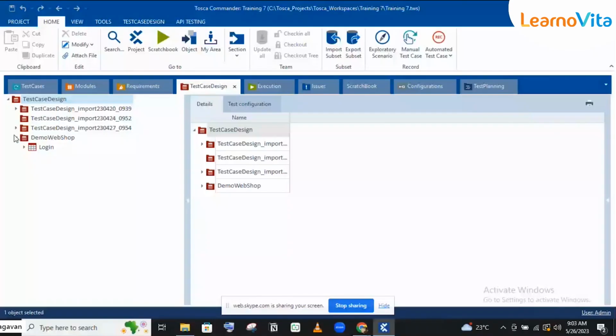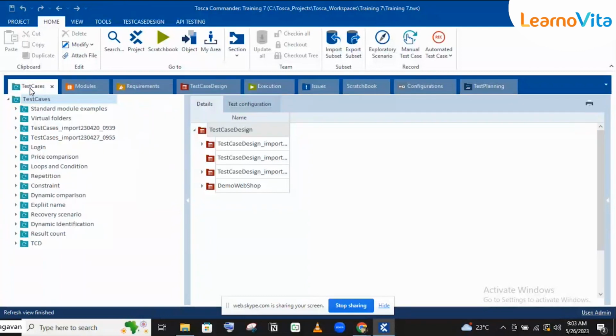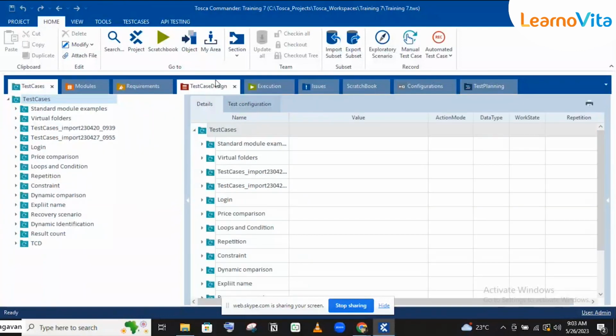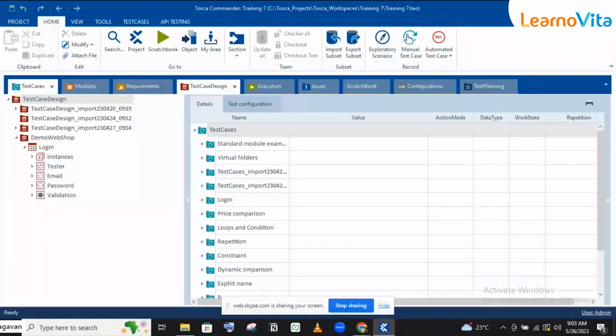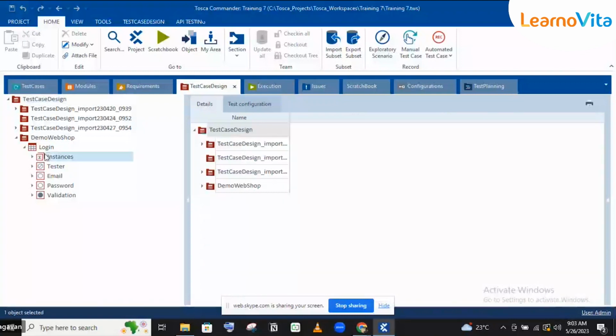This is about how to generate the instances at the sheet level in a manual way, and we saw all the flow we have to do while working with test case design. So today we'll see how to generate the instances at the sheet level in an automatic way. Okay.